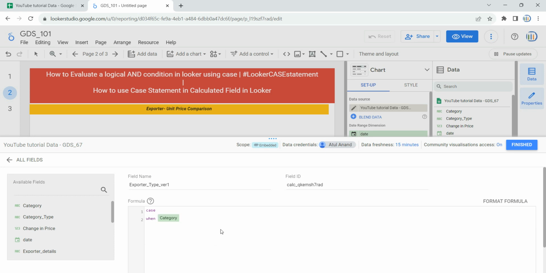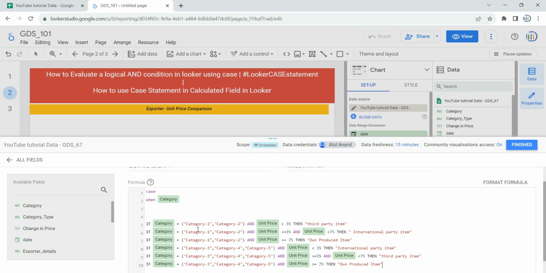So let me copy that list of conditions over here. Okay, so the condition is saying that when category is these two categories. So I'm going to say WHEN category IN category 1 and category 2 AND unit price value is less than 35, then put it as third party item.